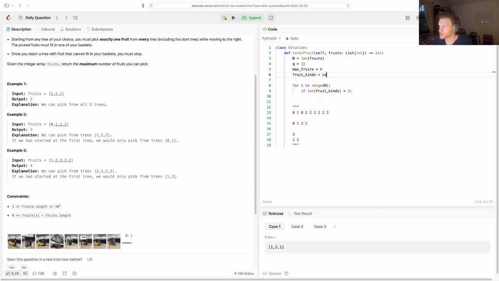I'm thinking about moving this to a dictionary, and I'll get into why I think that in a second. But if fruit kinds is greater than 2, it's actually going to be a while loop, right?